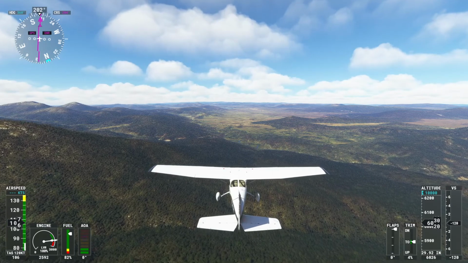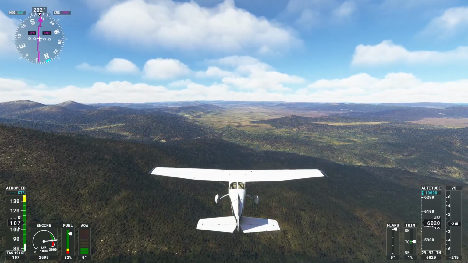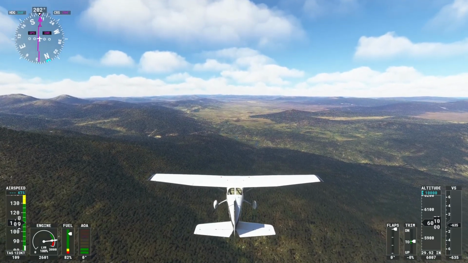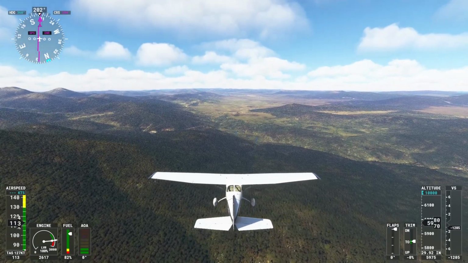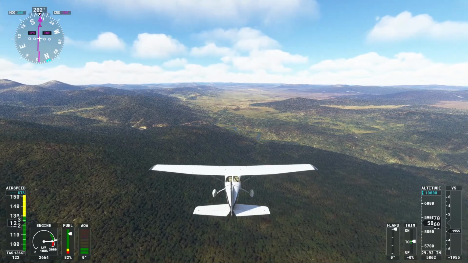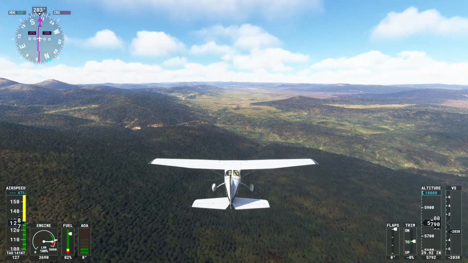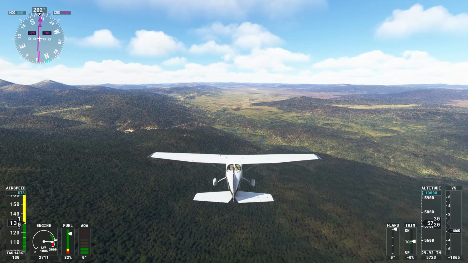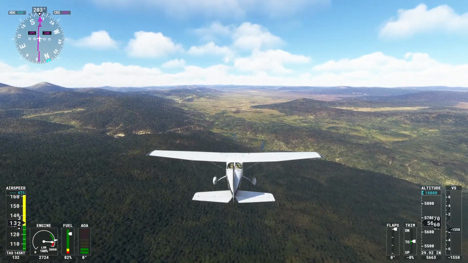Oh, direction I meant to say. I don't know why I said clock. Too busy looking at this trim right now. We've got plenty of room to move here. Let's just let it plummet down while it tries to get speed and level itself off. We'll see how 0% does.